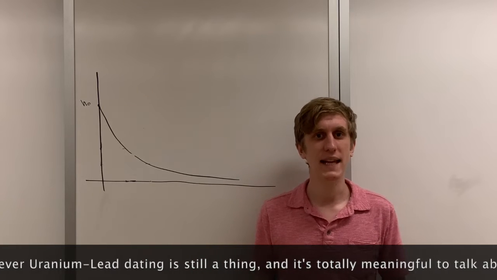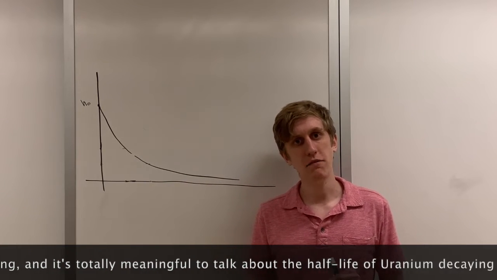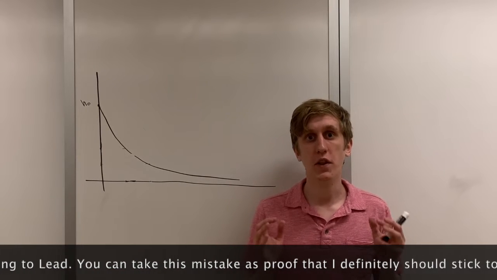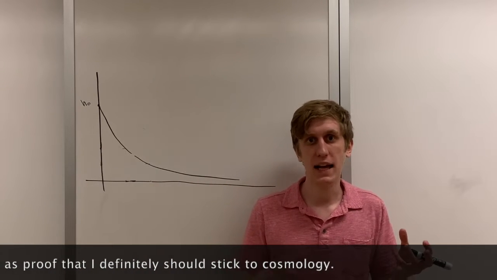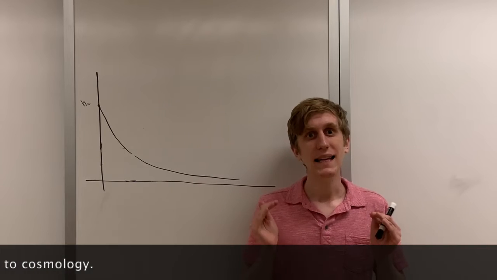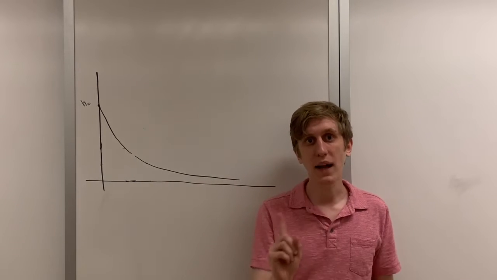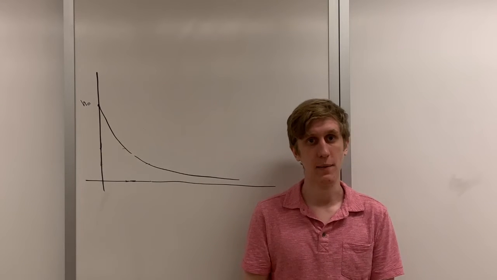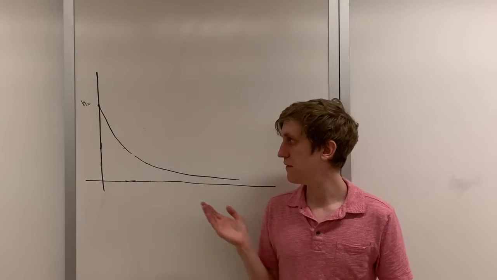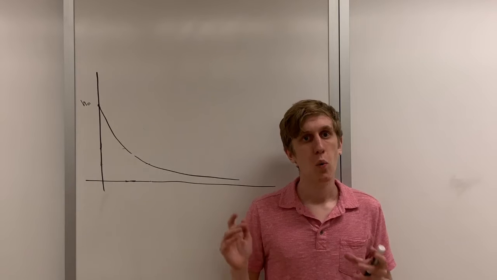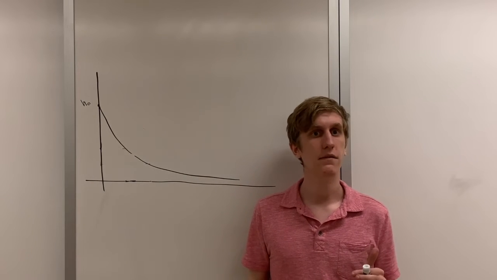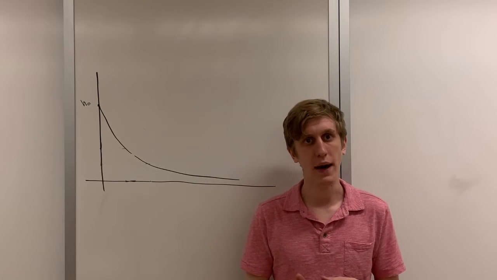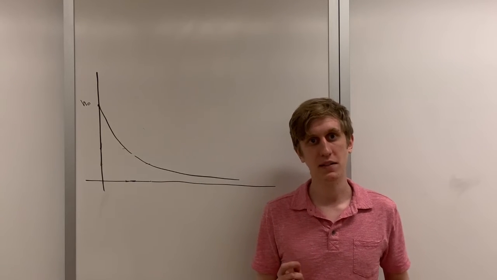If you start with 10 kilograms of uranium, the amount of time it would take for half of that uranium to turn into lead, in other words, for the substance to be 5 kilograms of lead and 5 kilograms of uranium, is the same amount of time it would take 1 kilogram of uranium to turn into half a kilogram of lead and half a kilogram of uranium. This means that on a graph of exponential decay, it doesn't matter what time you pick for measuring the half-life, so long as the value at the final point is half the value at your initial point, the number you get should always be the same.